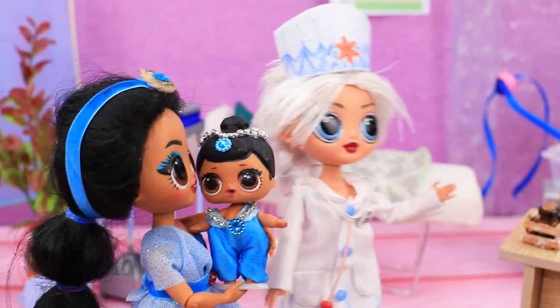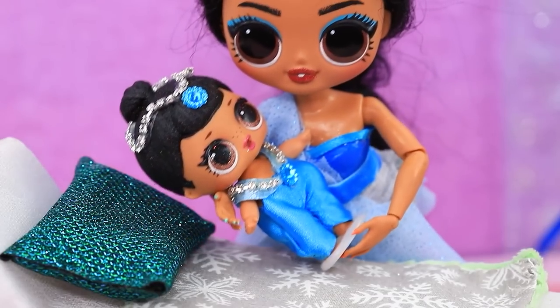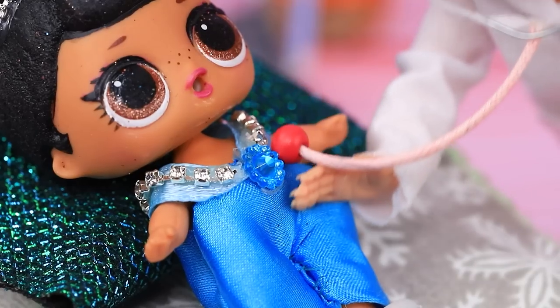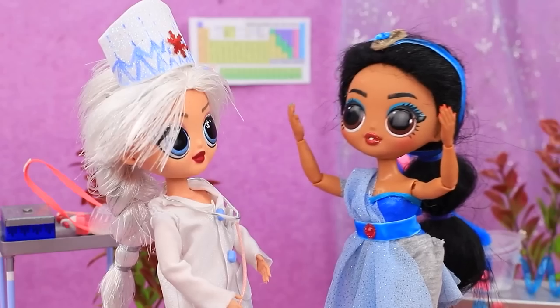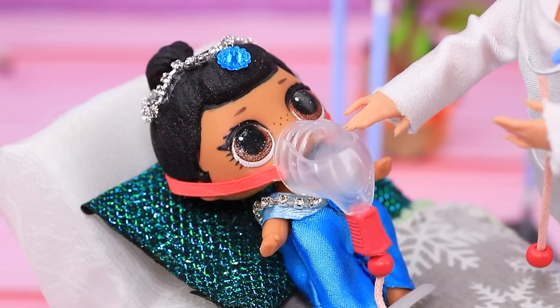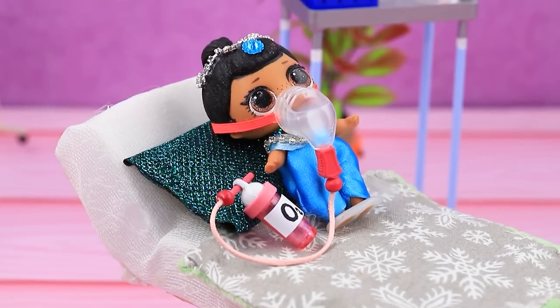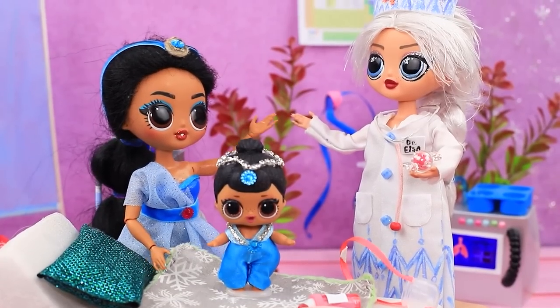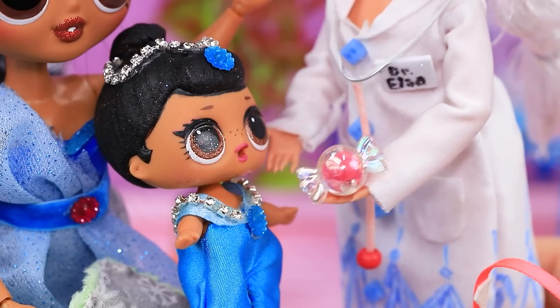I think she gets tired too quickly. Don't worry, we'll examine the baby. So let's start. Yeah, she needs some oxygen. Try to breathe through the mask. See? It's not that scary. She's much more active now. Here is your vitamin candy.